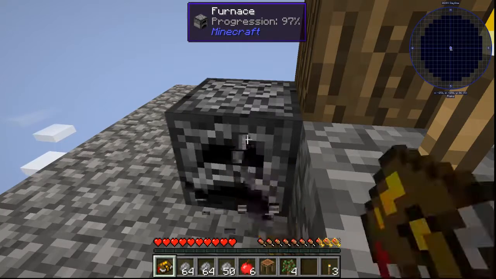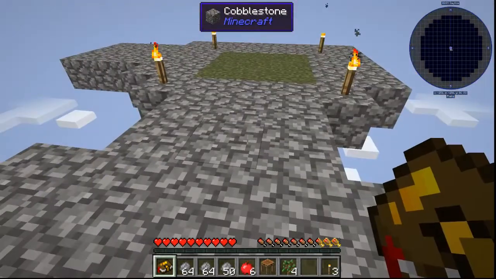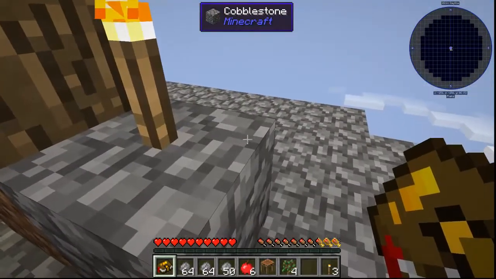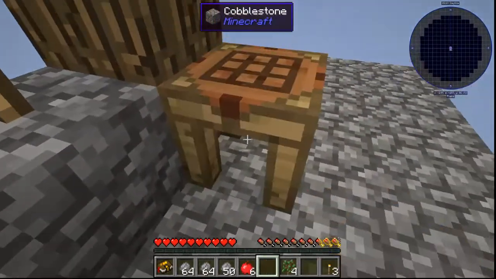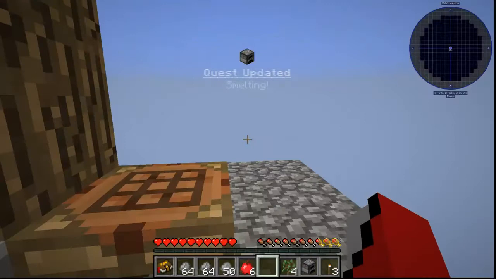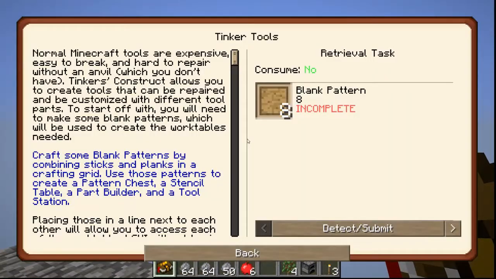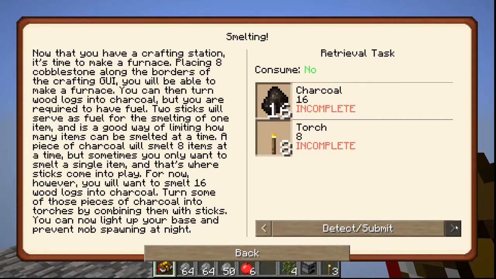Come on. Well, it's not like I wasn't expecting that. So, put you back down. Make another furnace. I will have to have a pick in my inventory to do that. Okay. Ew. I have to make 16 charcoal. Yay.